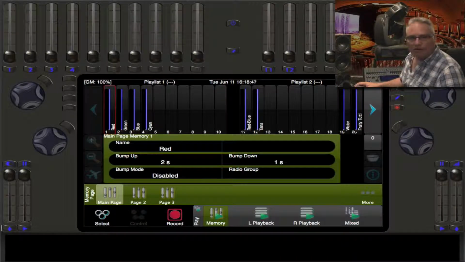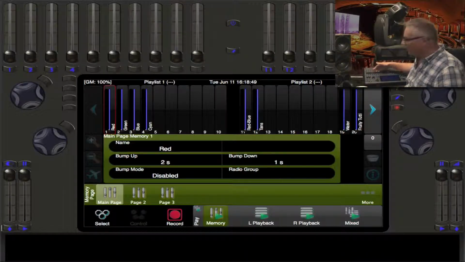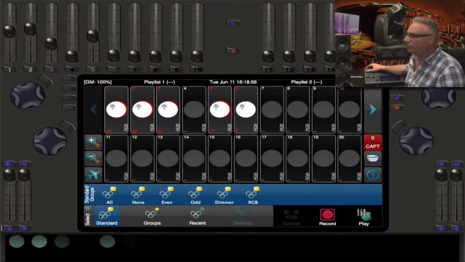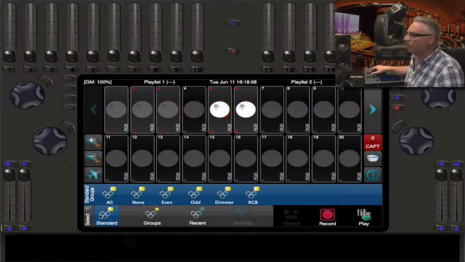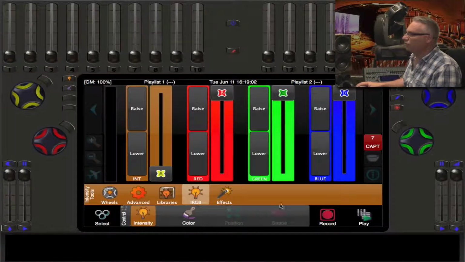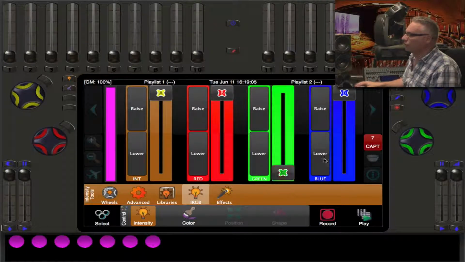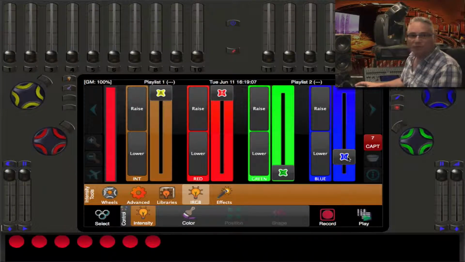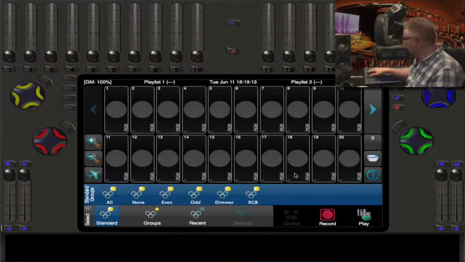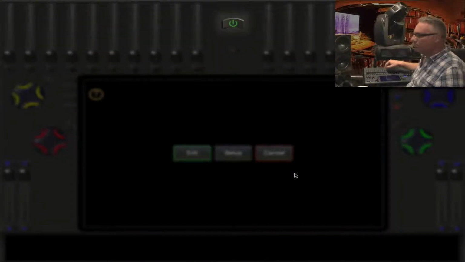Now there's a mode in setup that I'm about to show you where the sliders can always run the memories. You would do that if, when you're in select, you're not interested in having these sliders actually run intensities, because you're more the type of person that would select the lights, then go into control and set their levels or their colors or whatever it is. And so if you're used to doing it like that, you may want the recorded memories always to be on the sliders. So to do that, you press the power button.